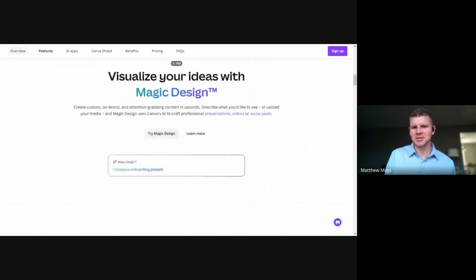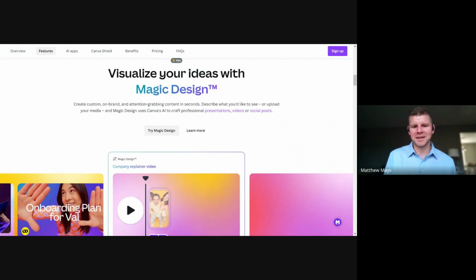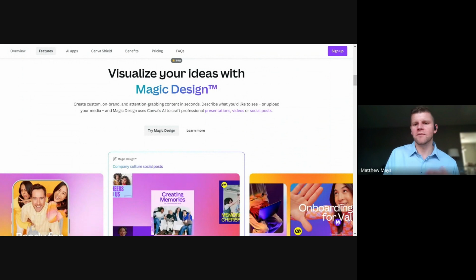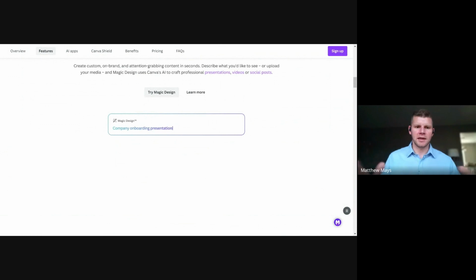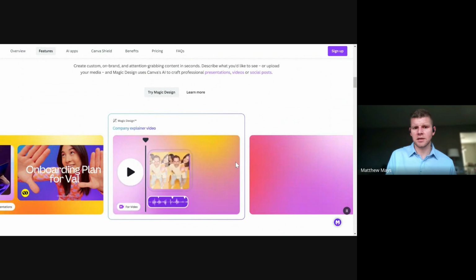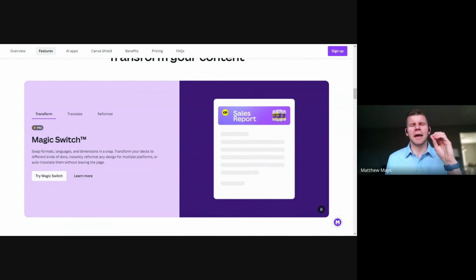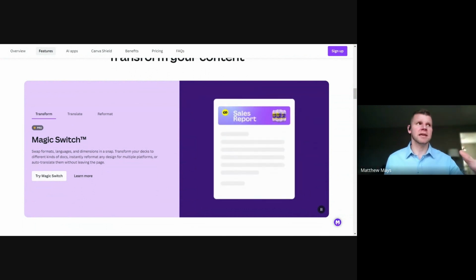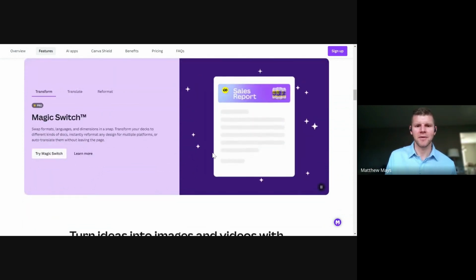So some of the things that it can do, basically, they have text to image on Canva here. So you can say something like, I want a picture of Abraham Lincoln riding a Tyrannosaurus Rex while eating a cheeseburger, and it will create that thing for you. You can take a picture like the ones that you're seeing here on the screen, and you can say, I want this image to actually be a document, and it'll do that. Or I want you to take this document and make it a slide for a presentation, and it can do that for you as well.